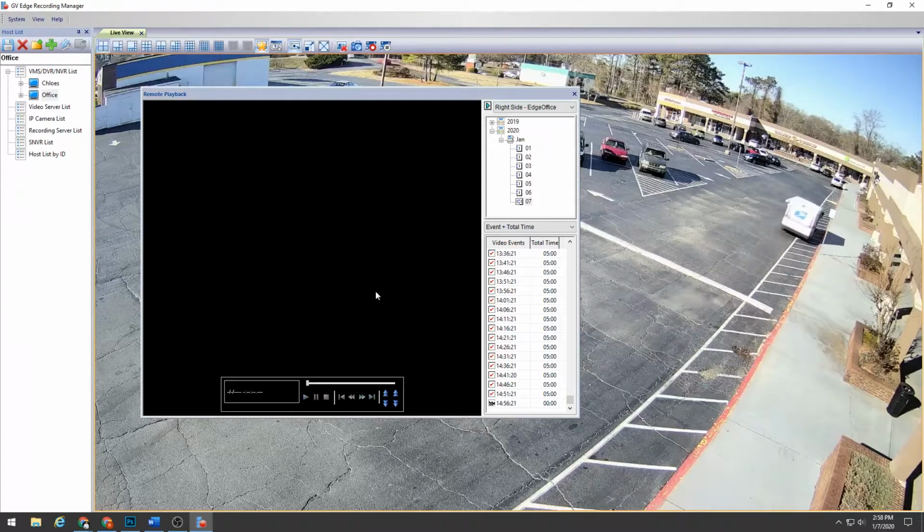And this is all the video that's been recorded for this camera. You can see up here at the top a list of all the dates that it's got recorded. So it goes back to December 4th last year, and then we've got January this year, and then down below that we have the times, and on the left the time is in military time. So 14 would be 2 o'clock, so it's 2:41, 2:46, 2:51, and then on the right it tells you how long the event is. Most of these events are 5 minutes, but maybe closer in the morning there wasn't quite so much activity.